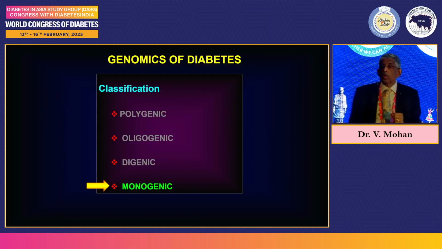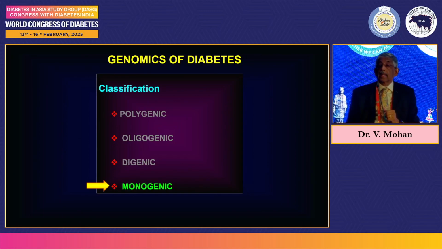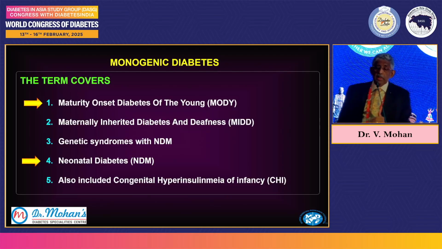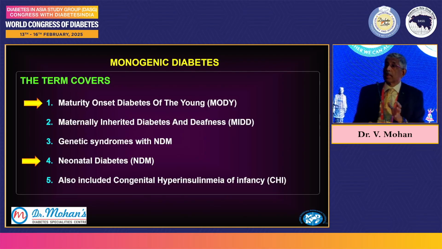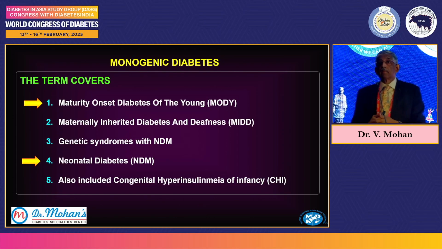But let me move on to monogenic diabetes in the interest of time, because much more exciting and much more clinical is the monogenic. Now, in the monogenic itself, to cover the whole of monogenic diabetes is very difficult. We are the National Center for Monogenic Diabetes in India. We are today an ICMR collaborating center, and we service more than 150 medical colleges in this country. Almost from every city in the nation, we get samples. Almost every day, we get 3 or 4 samples.